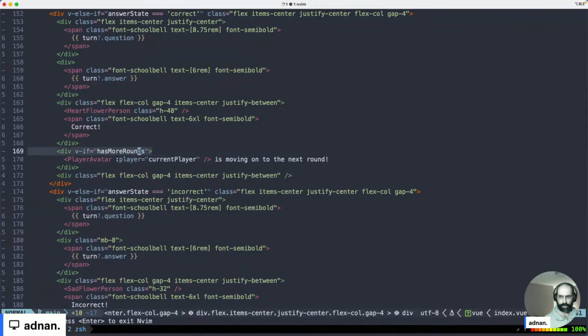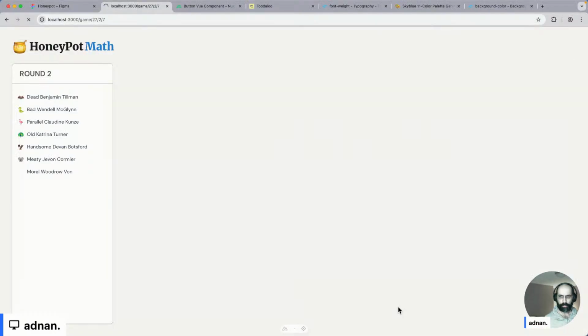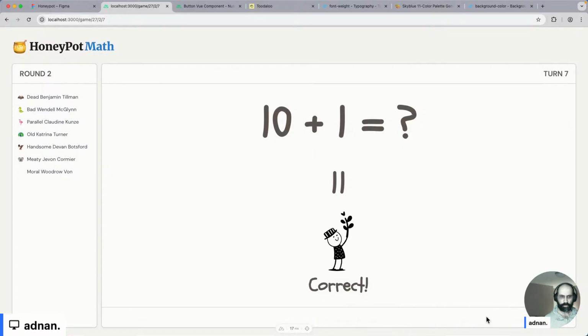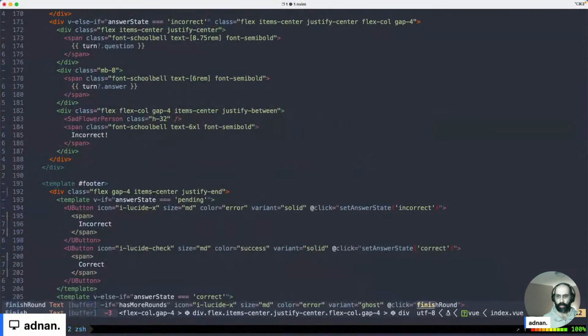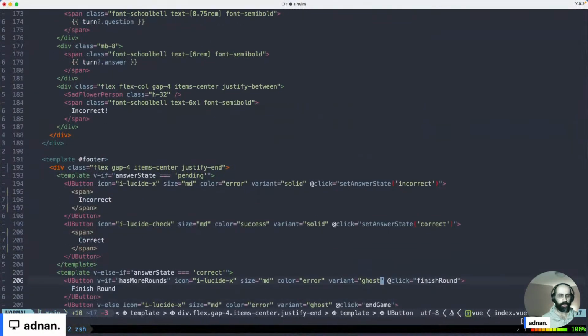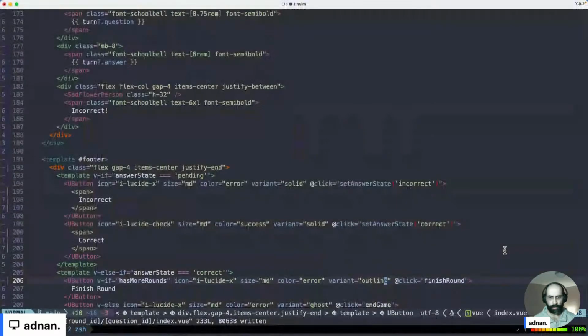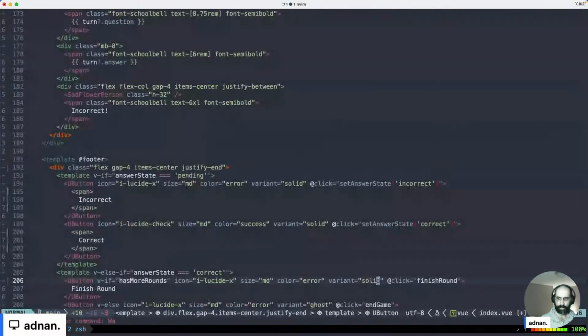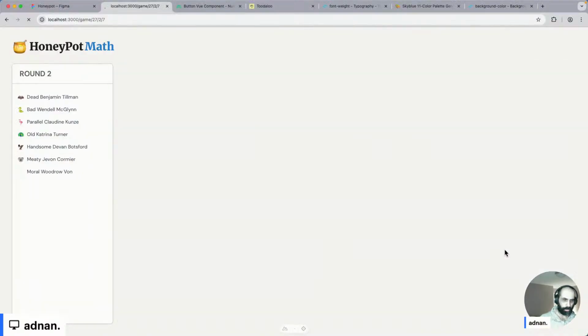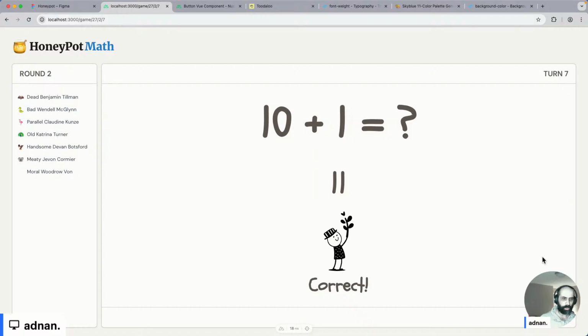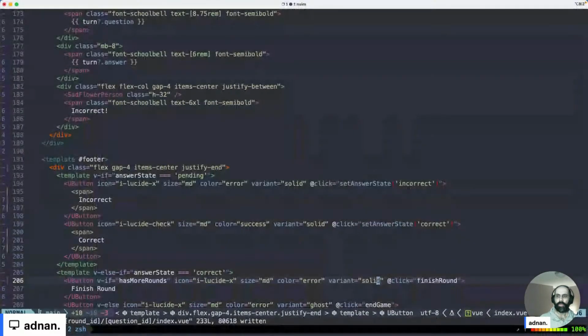And this is just something from previous. There is a button there. You can't see it. It says finish round. And I need to color that properly because it's a ghost button. What if I use an outline button? I might just end up using a solid button there. I will use a solid button here. Oops. And later on, I will adjust this. Right now, there's no next player, but there should be a current player.